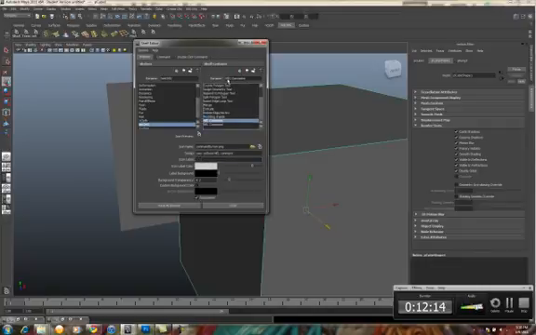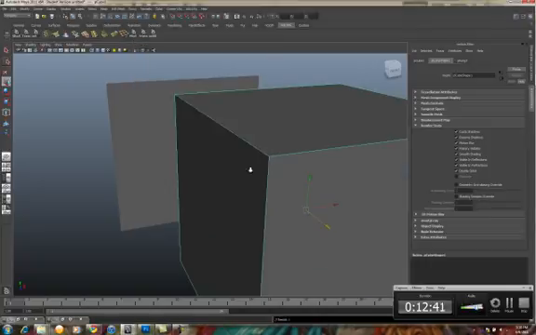I can come into this one, change the name to parent, change this label to, why does it keep doing that to me? Trans, and change this one to solid. And then hit save all shelves and see. There we go.